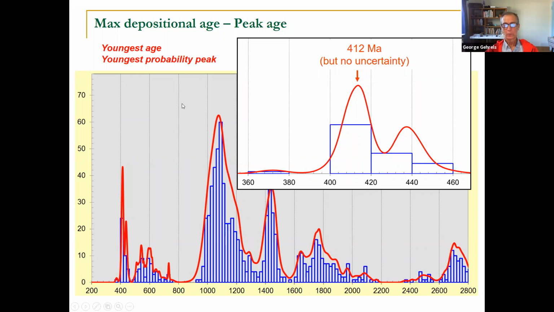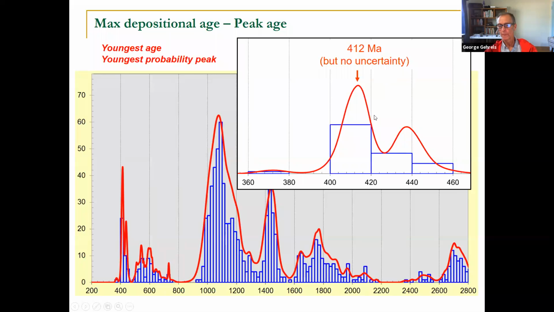One of the ways is just as we have described. If you look at this PDP, the sum of all of the ages present in that sample, you could take the peak of that curve right here, and you can say that that is the best estimate of the youngest group of grains in my sample. I might disregard this one if there's only 1 grain. Remember, this is that case where I don't think that's very robust.